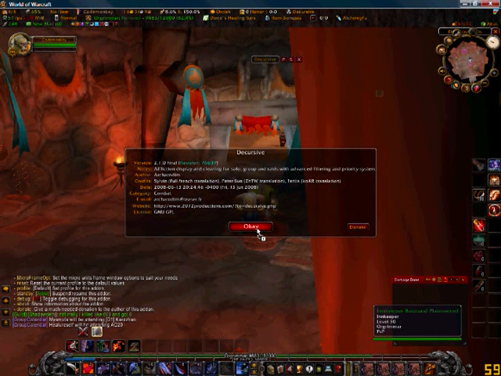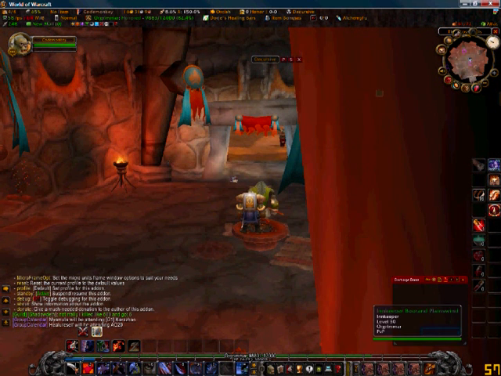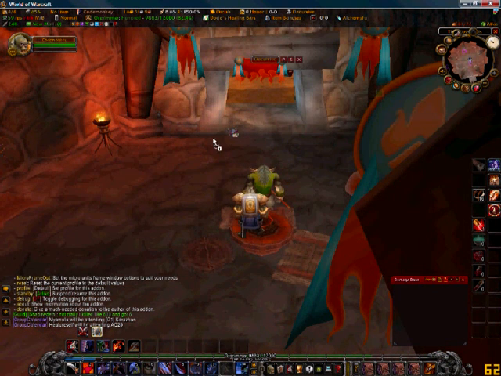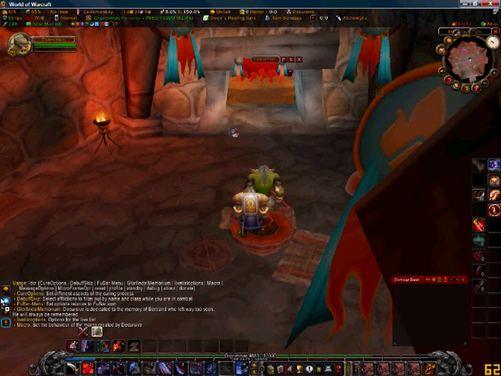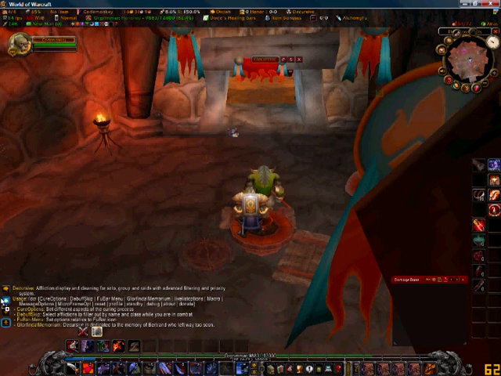Also, most mods will either display in a Titan bar or FuBar if you have it, like this one right here, or it will show somewhere around the edge. Not true for all. Some mods do require you to be in a raid group, like Decursive does, in order for it to display and be effective. But if I wanted to, I'm just scrolling through the list here.